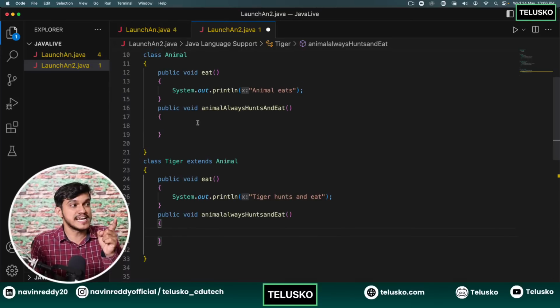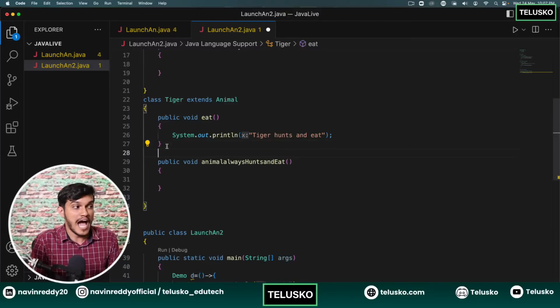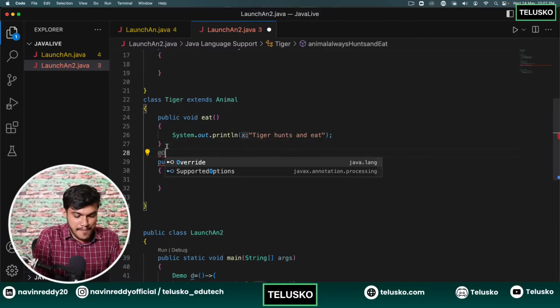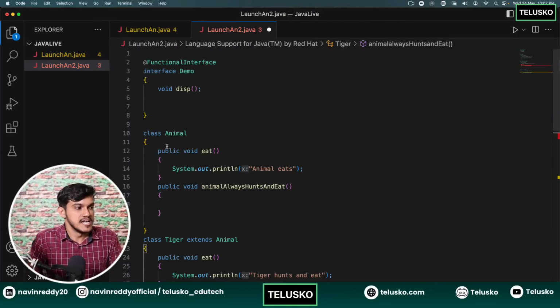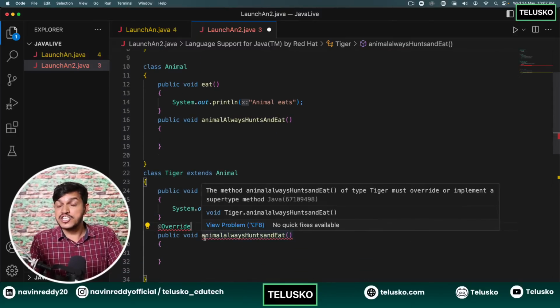The result will be reflected as it is, whatever is there in the parent class. Why? Because you have not overridden the proper method. You are under the assumption that you have done that, but you have not overridden the proper method. In that case, again, you can use the concept of annotation. I will say here, this is the method which I am going to override. And the moment you use this annotation here, see, we are getting an error. It indicates to the developer that you are not overriding the proper method. You are not changing the behavior of the method which you were supposed to change. That problem you can solve.